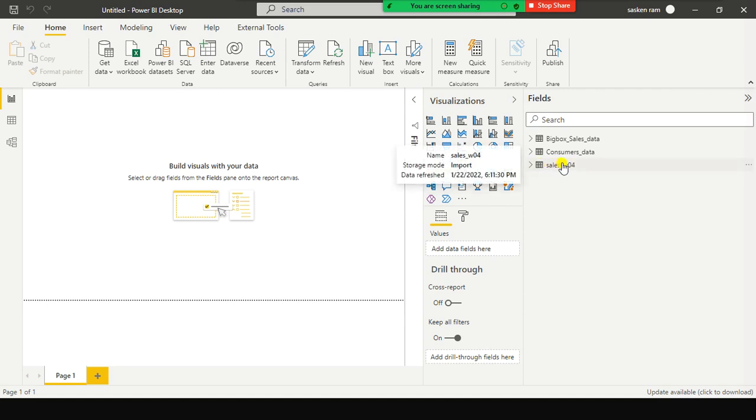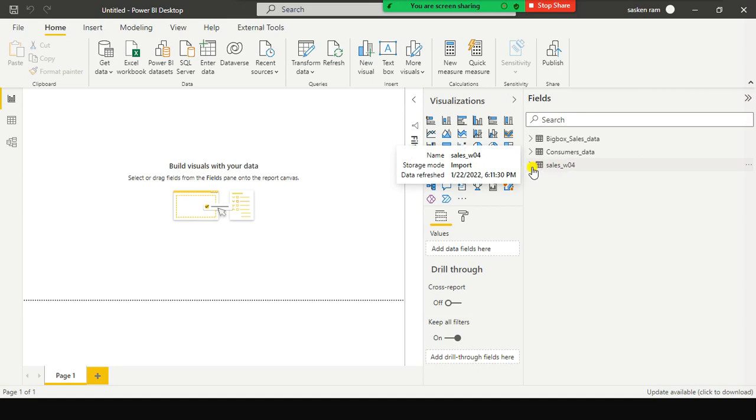I imported a .csv file, sales w04.csv file. .csv stands for comma separated value. I imported this file, but as soon as it got imported into Power BI Desktop memory, what happens? It considered this one as a table.